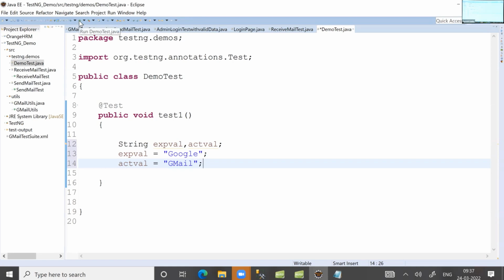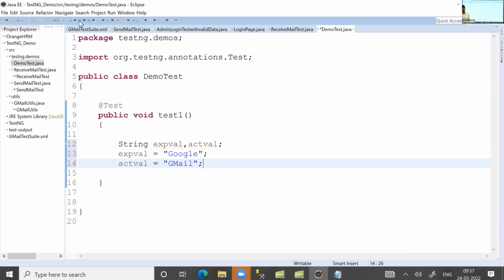I'm running this code. You tell me, you answer me, what result will I get now? Test pass? Test fail? Fail, sir. Pass only, sir, because we are not comparing everything. We just input the data here. We provide only the variable declaration and we didn't compare. We are not comparing anything, I agree with you.